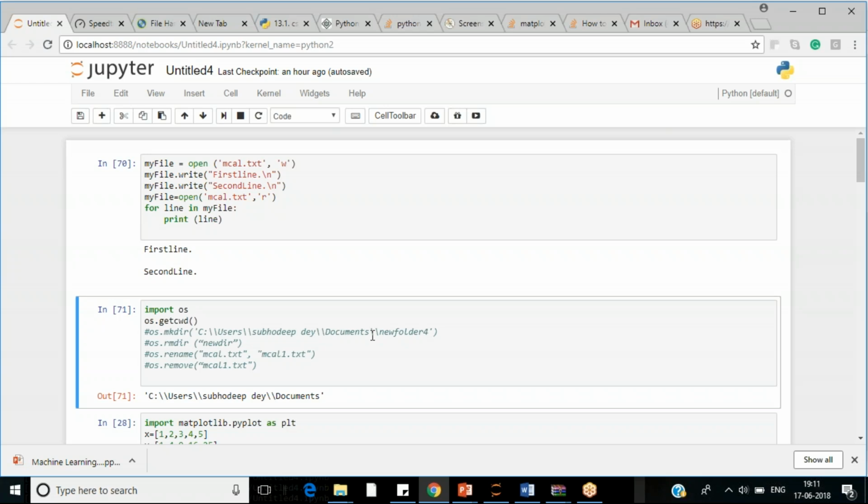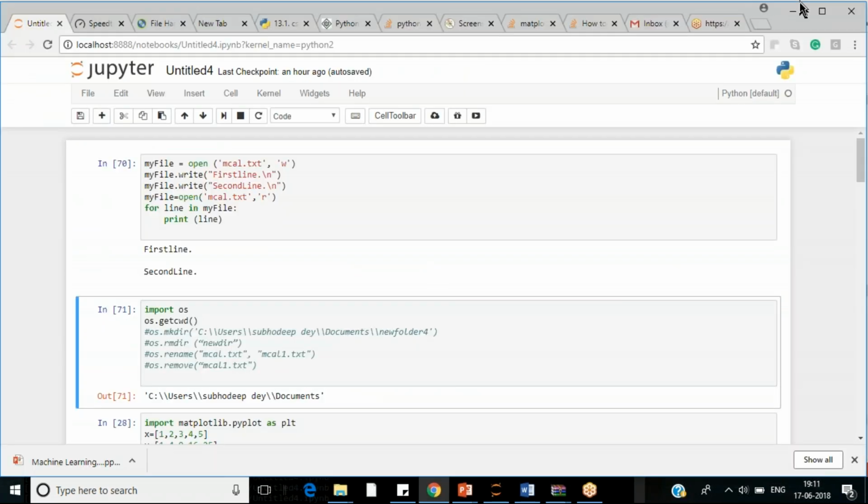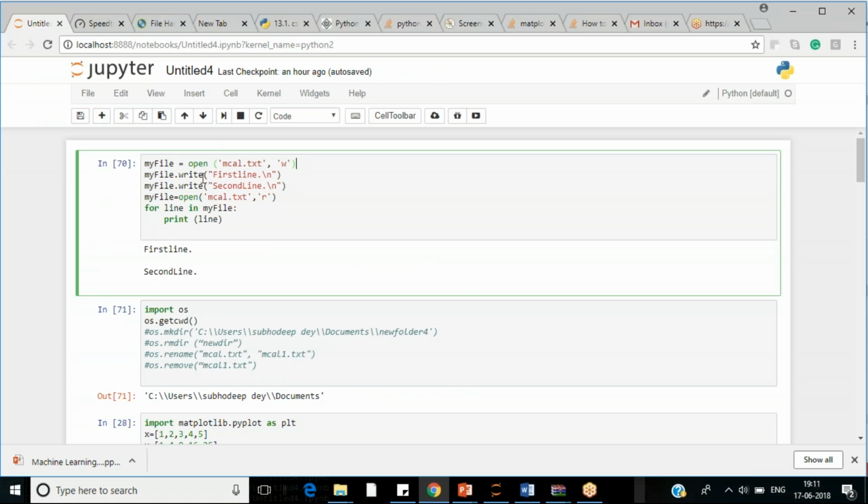Is that done? Just create it. You need not enter anything. Just create it as a text document and minimize this. Okay, thank you. Now just execute this statement. Make sure whatever letters you have written, you write the same letters here. Don't make anything capital or small other than what it is there. Just execute this.